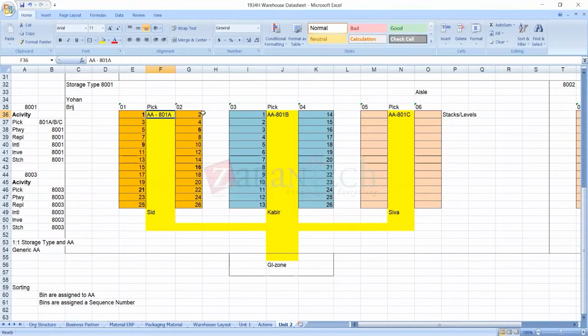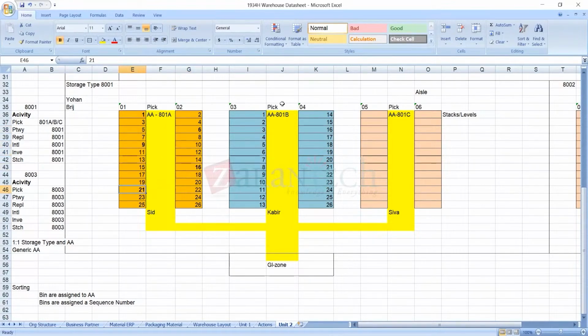If it is 3 levels high, there can be 6 bins at this position he can go and pick from. Then he comes here, and there may be another 6 bins. For the sake of understanding sequence, let's say these are just one bin. So Sid will pick product from here, then he'll come here, here, and here. So that is his pick path.